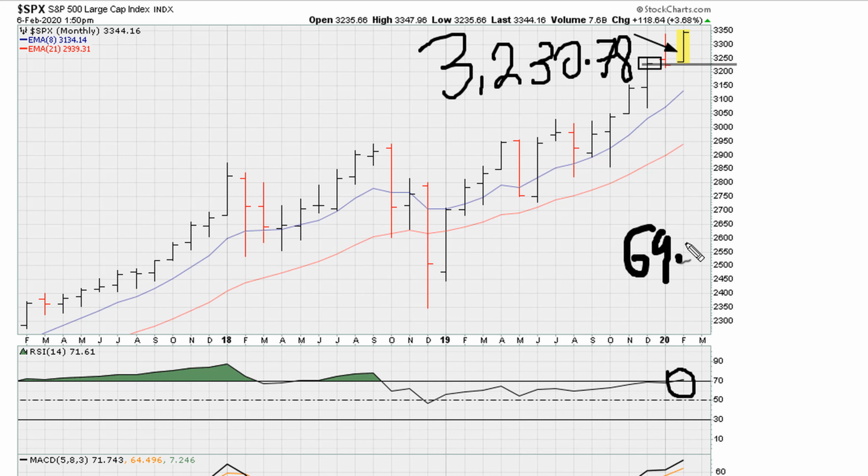Again, as long as that's the case, I really need to emphasize this. There's a good probability, as long as all of these breakouts are taking place and the RSIs are holding above 69.1, this market has been going higher at this pace. But the more we hold above 69.1, the more we're going to pick up pace and momentum. It's going to look like a hyperbolic move, as long as all these things are remaining the same.